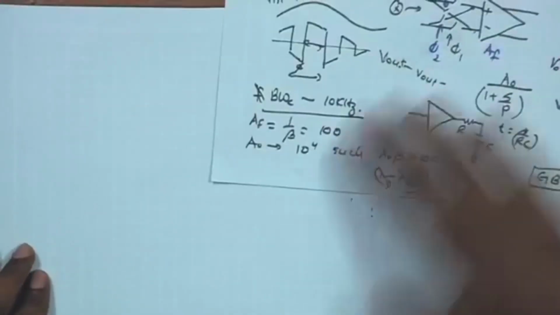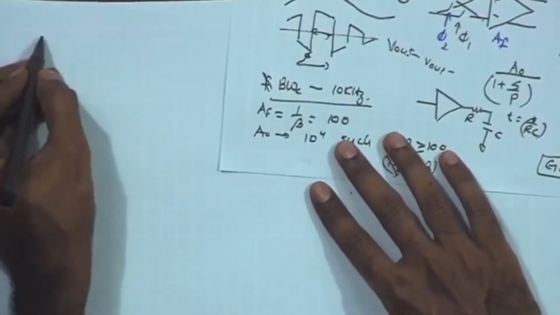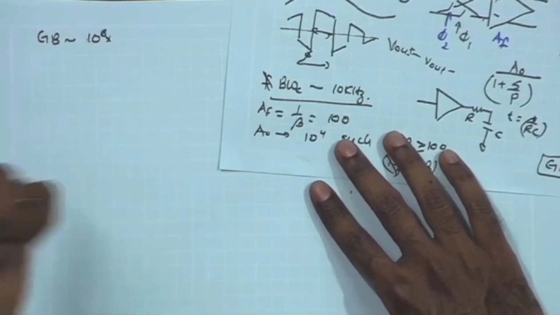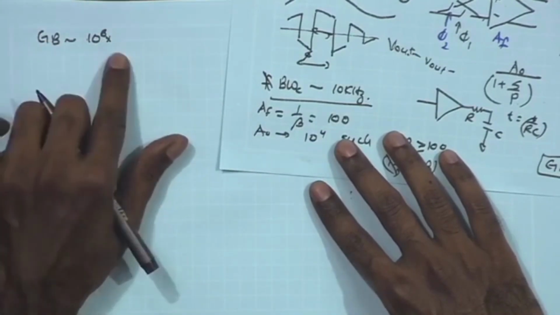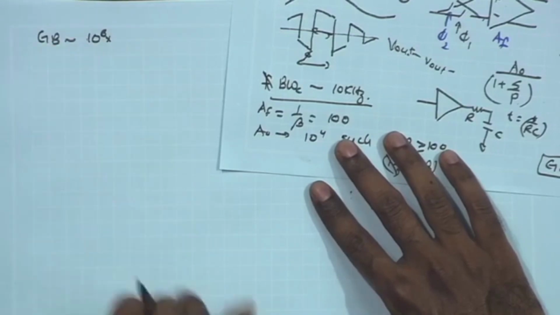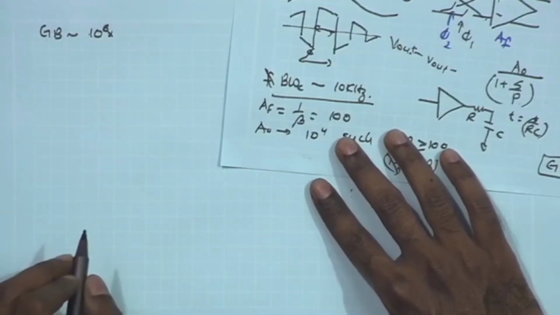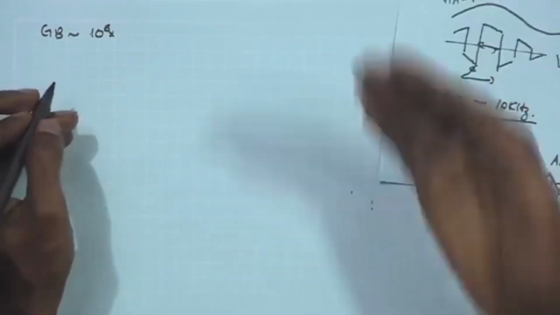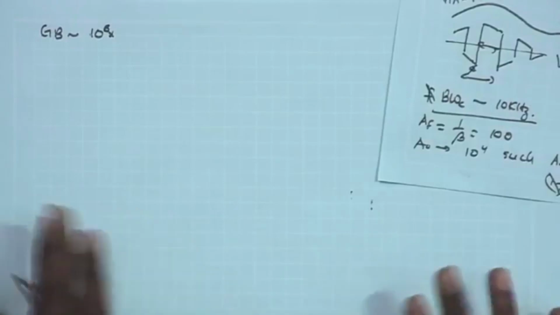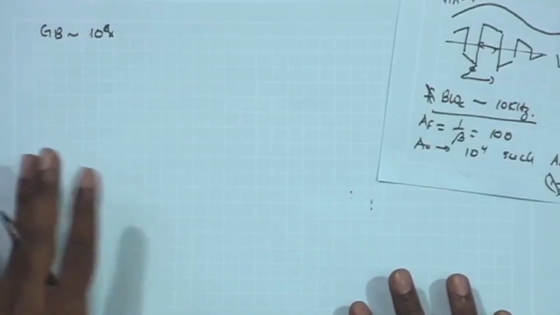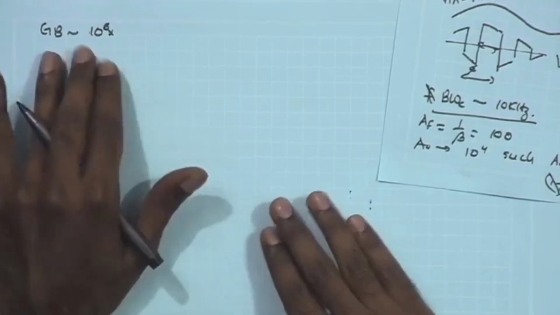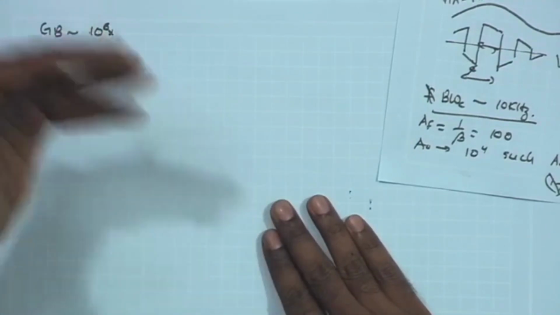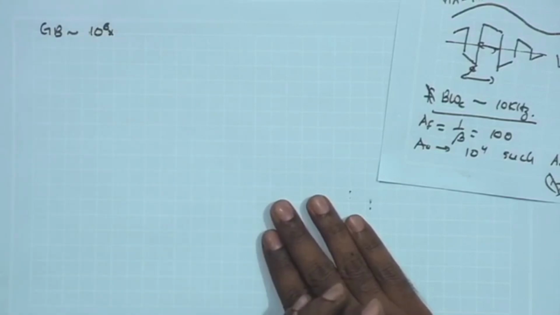So let us start with the required gain bandwidth product of 10 to the power of 6, and of course if you look at omega, there will be 2 pi times 10 to the power of 6. In terms of hertz, this is just 10 to the power of 6 hertz. So let us keep it 10 to the power of 6 hertz. And now if I go back to my 2-stage op amp, we have derived the expression for gain bandwidth product, overall bandwidth, the overall small signal gain. So we are going to just use those in order to arrive at the values of transconductance and the compensation capacitors, etc.